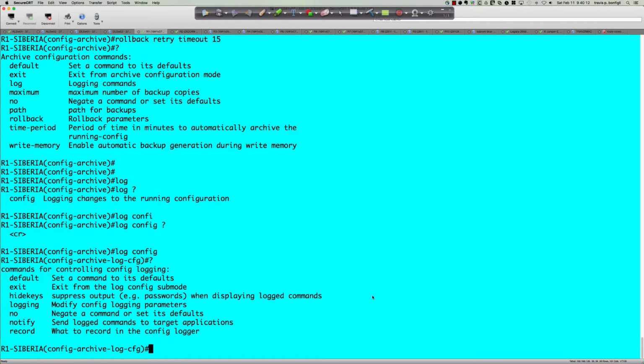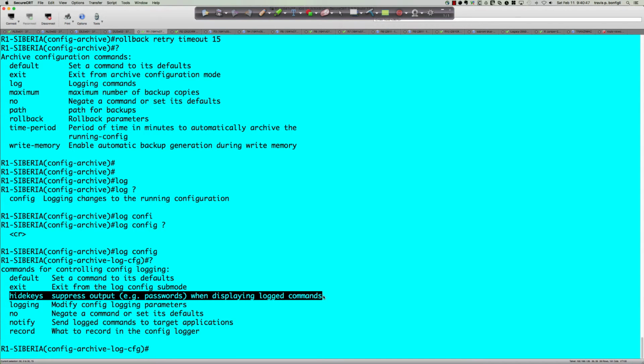So this is actually going to log all the commands that are run on this router. And this is a phenomenal feature. Because how many times has the junior network guy said, hey, this isn't working anymore, but I didn't change anything. And then you get on there only to find out that the running config had been changed, and the junior guy says, no, I definitely didn't change that. Well, this is going to be the definitive way to see who's changing things, right? And I'm going to show you what that looks like.